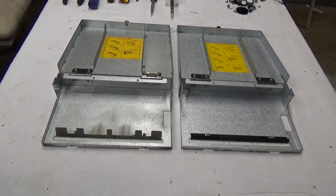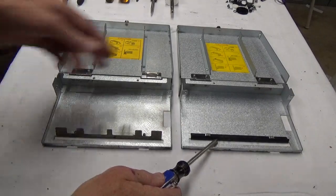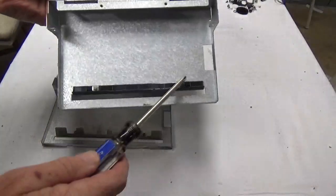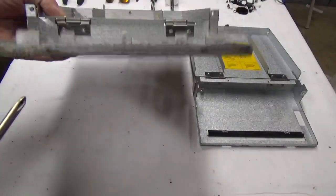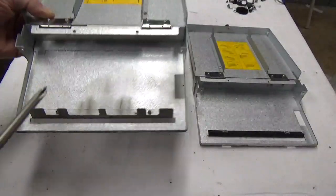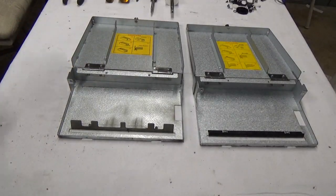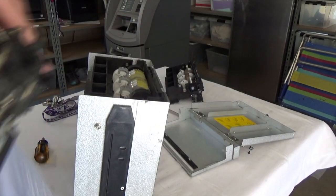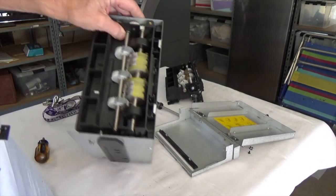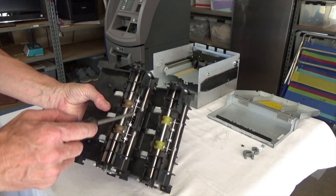All right guys, so I did go and find another box and you can see what I was talking about. This one has the small fins on it, like I was just showing you. The other one is this one here. You can see these fins are much bigger. So you're gonna have to be very careful to know what kind of cash box you're trying to fix. Yeah. So, let me take a look and see what the difference is. Okay, so this one here does not fit this one. This one here has two rollers on it. This one has four.